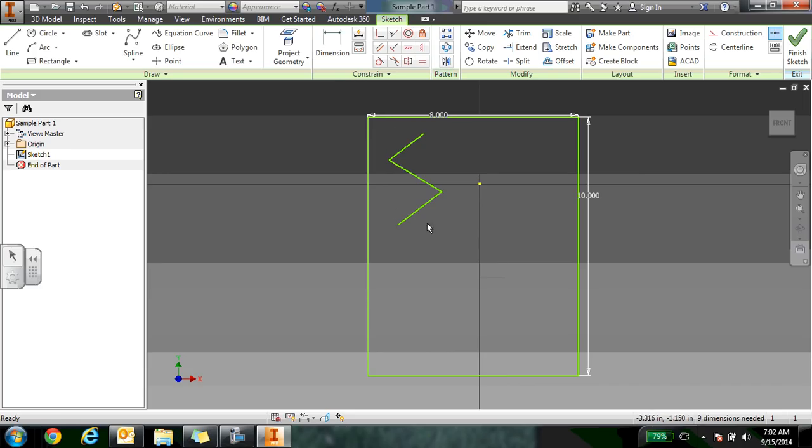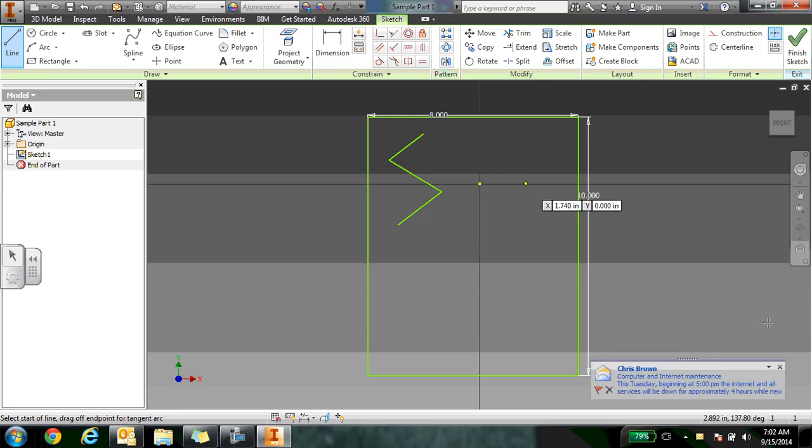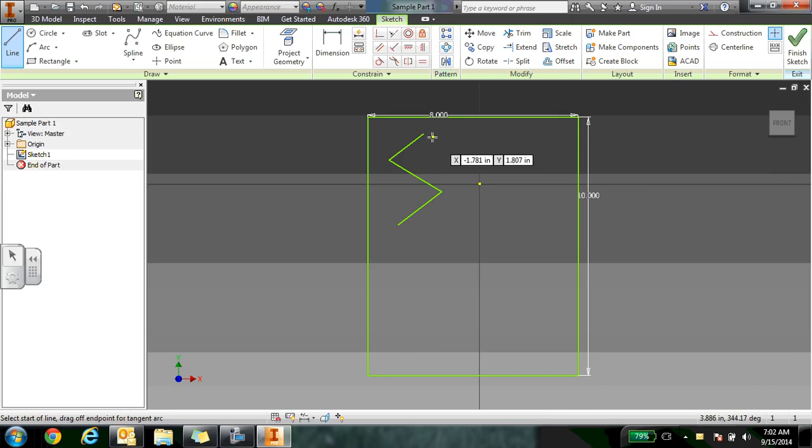Now that looks kind of like a lightning bolt, so let's go ahead and make it a lightning bolt. Let's get our line tool back, and the yellow dot that's underneath my plus sign, my mouse cursor, if I want to connect two lines, I need to line them up until that yellow dot turns green. So I'm going to come over here to the top of my soon-to-be lightning bolt. You see how my yellow dot is turning green when I'm matched up? That means that these lines are going to be connected now. My line is now connected to that one, which is exactly what I want for my lightning bolt.